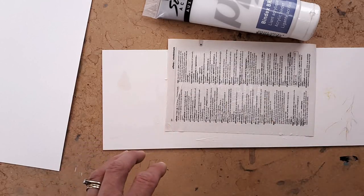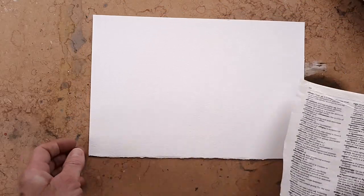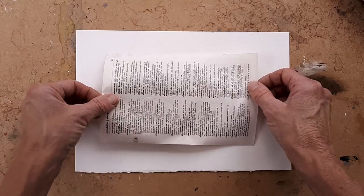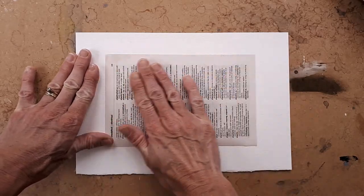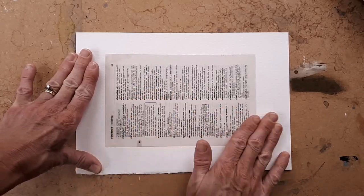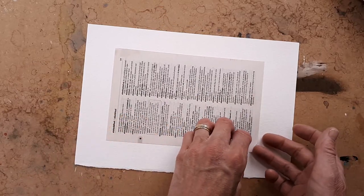So I've got lots to do. So I'll just pop that out of the way. I'll grab a piece of Bockingford, just an eighth size piece of Bockingford, and then I want to just stick down the dictionary page, making sure that it's all stuck down, and I've smoothed out any air bubbles underneath. And I want to just make sure all of the sides are properly stuck down. Just pop a little bit on that corner.